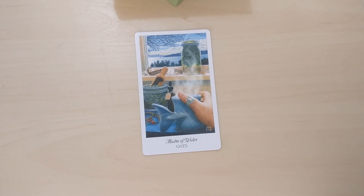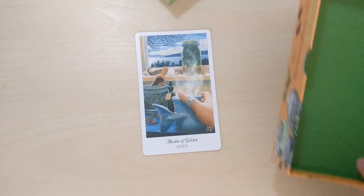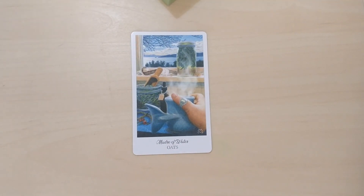And crafting with the Madre of Water: drink oat straw infusion every day for emotional nourishment — never thought of that. Take an oatmeal bath to nourish the body. Or feed oat seeds to squirrels or chickens, or grow them in your garden to nourish the earth. Let the mother of water soothe your soul. Release anxiety by nourishing body and spirit. Open your heart and let your intuition flow. I think it's a lovely deck and I really like it. Please let me know what you thought of it. Take care of yourselves, have a lovely day. Bye!